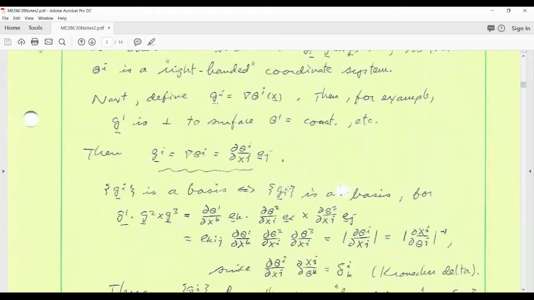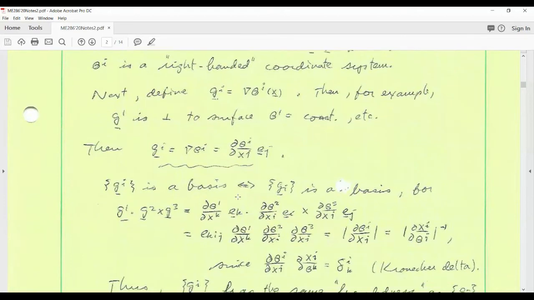A moment ago, we established that the subscripted G's, the so-called natural basis vectors, do indeed constitute a basis because of the local invertibility assumption that we've invoked. It turns out that the superscripted G's, under the same conditions, also constitute a basis. The way we can establish that is by showing that their scalar triple product is non-zero whenever the scalar triple product of the subscripted G's is non-zero.